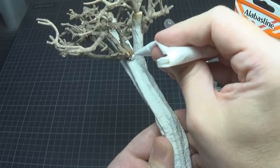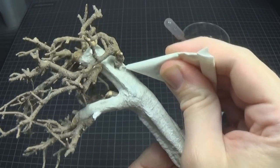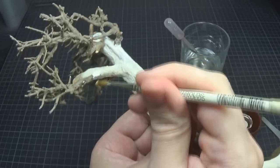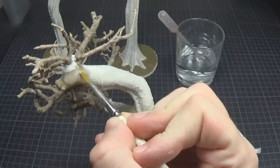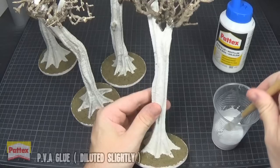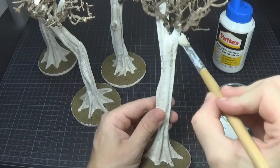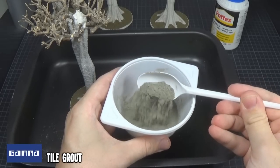With this wood filler, I filled in all the gaps around the branches and added a bit extra to the tops to blend in the branches with the trunk. At this stage, I gave the trunks another coat of PVA glue, which was slightly diluted. To go over this, I'm going to apply a thin layer of tile grout.